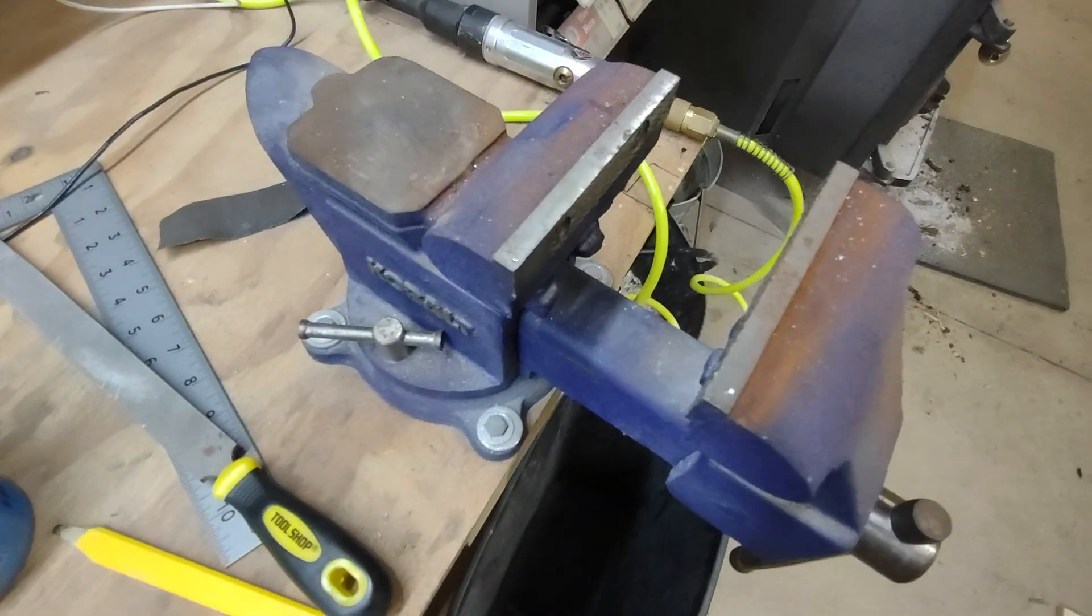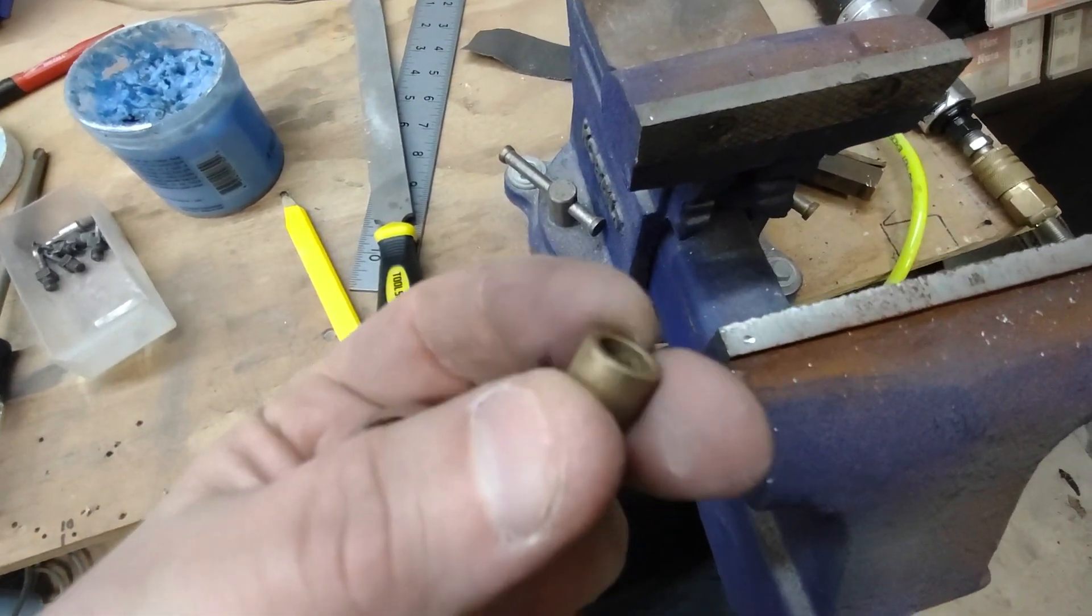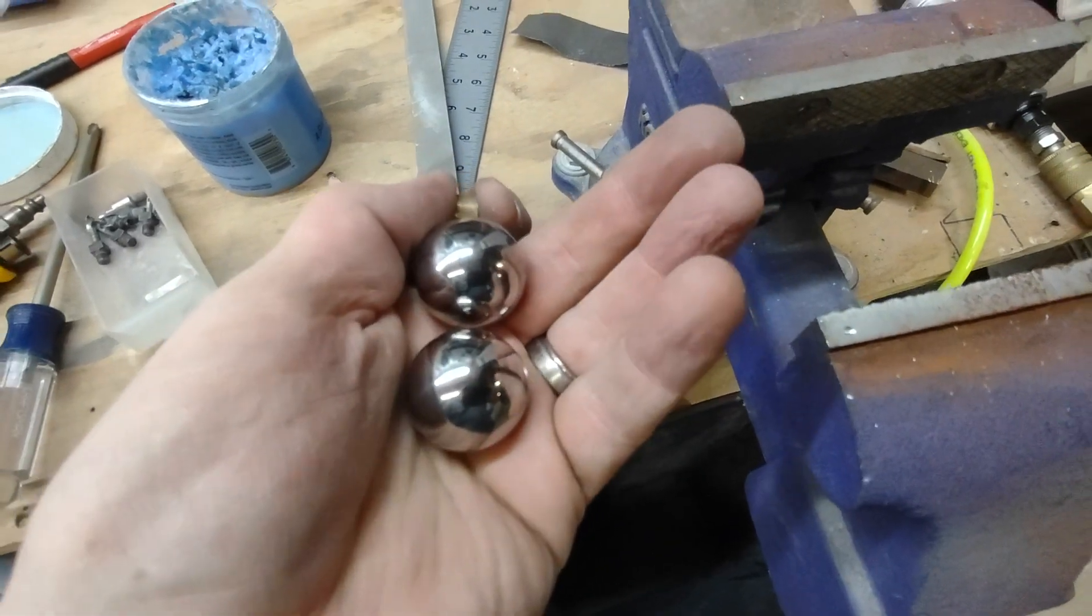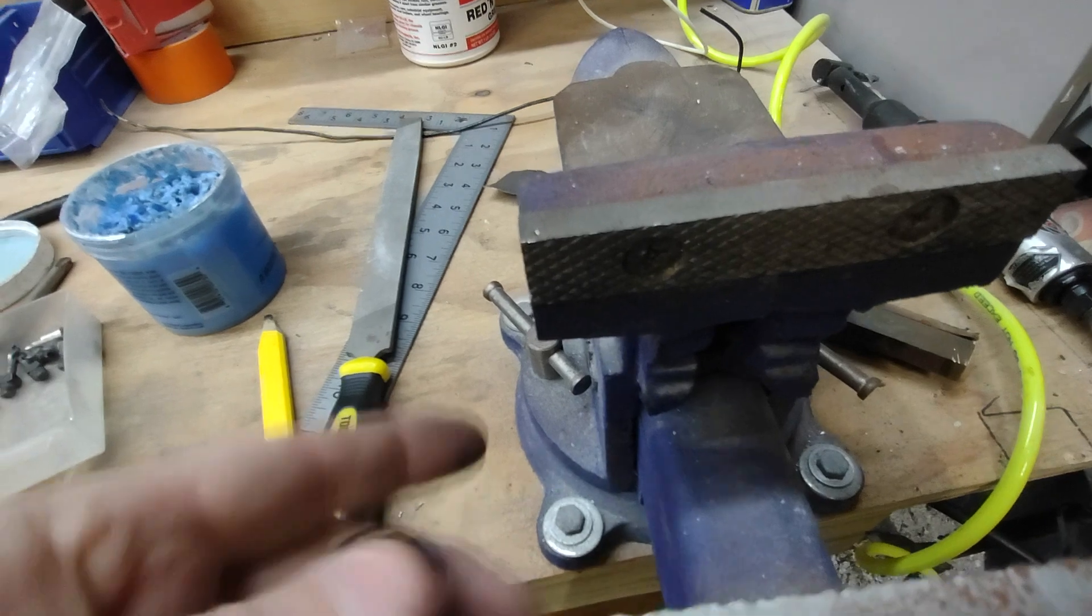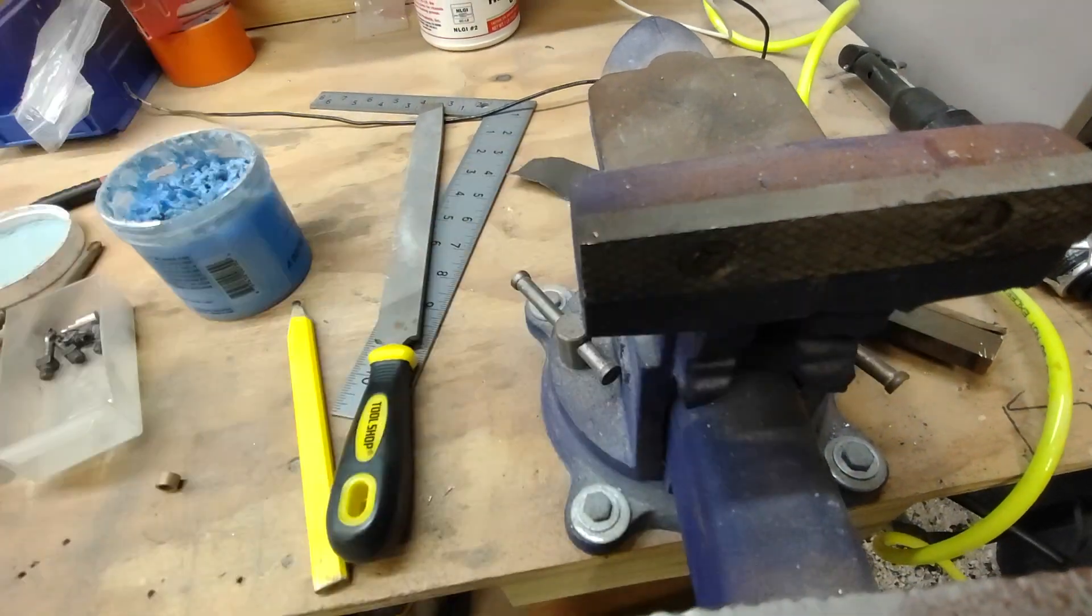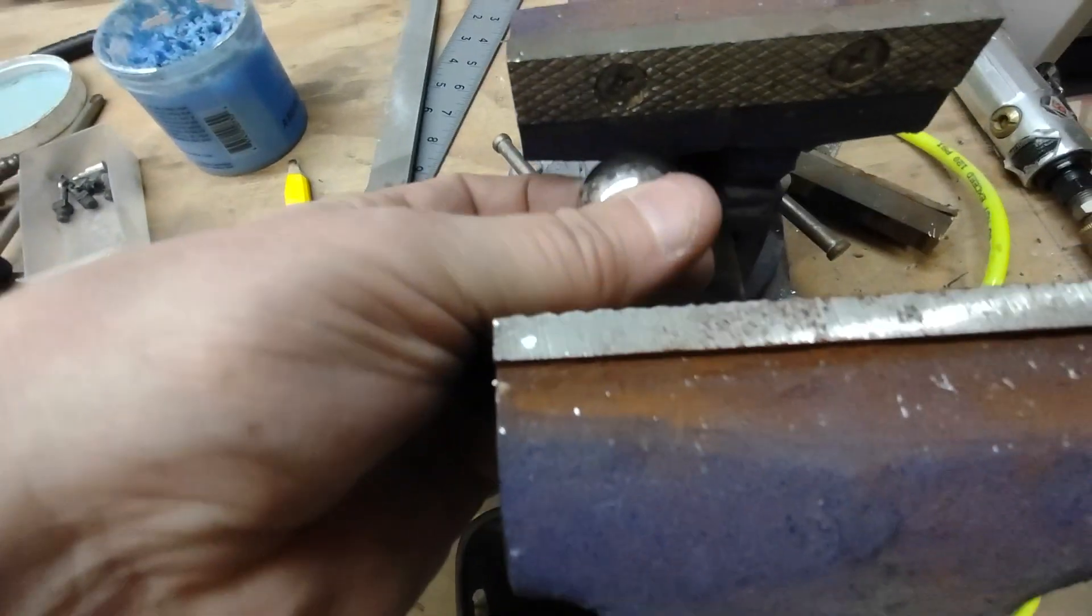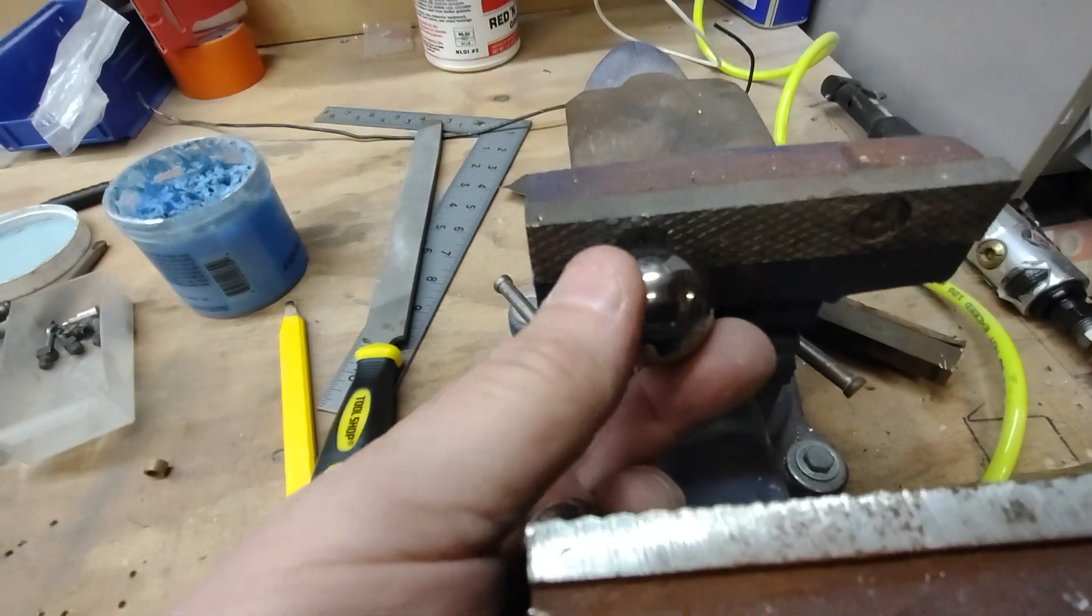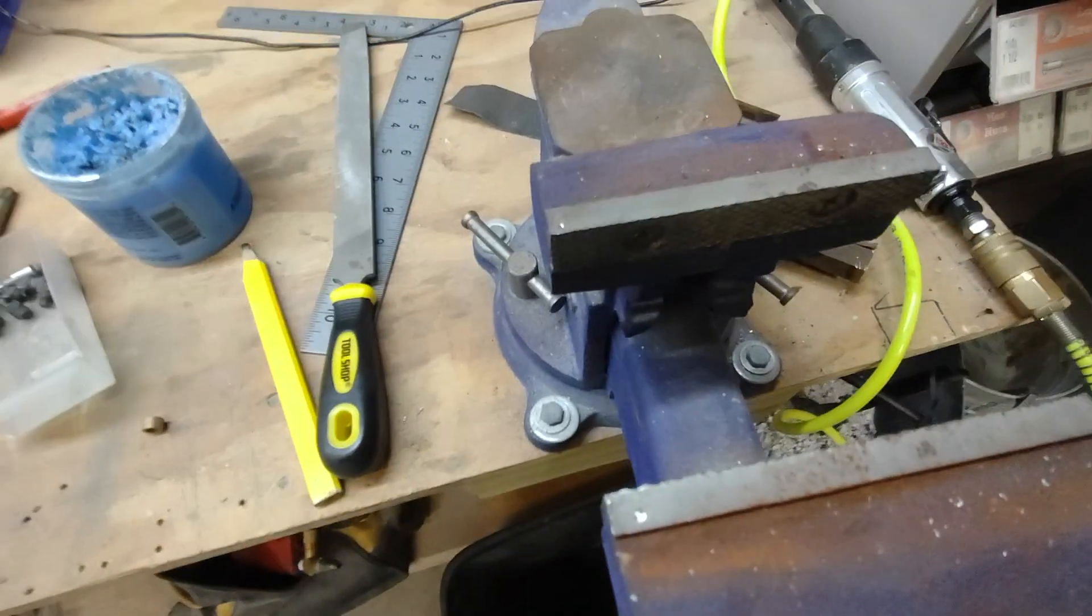Next, you'll need a vise. You're essentially going to take the bushing and put it between the two bearings. To keep the ball from popping left, right, up, or down when you apply pressure, I am inserting it inside of the little screw divots there on either side. So let me get that set up and I'll show you.